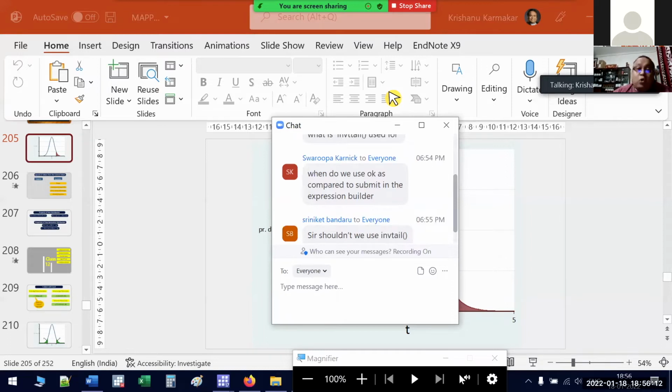But if you press OK, Stata will again execute whatever you have asked it to do, but the dialog box will go away. Since I am right now showing you things and I might use the same dialog box many times, I am keeping it there. Therefore, instead of pressing OK, I'm pressing submit, because otherwise I have to go back to the menu and bring the dialog box again every time.